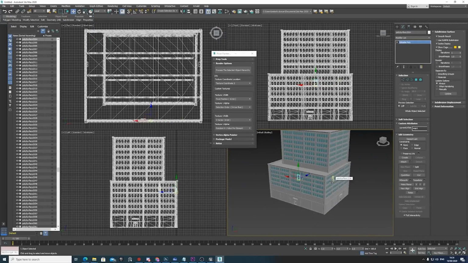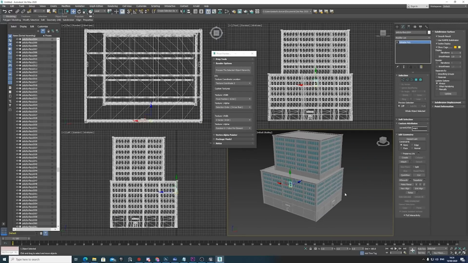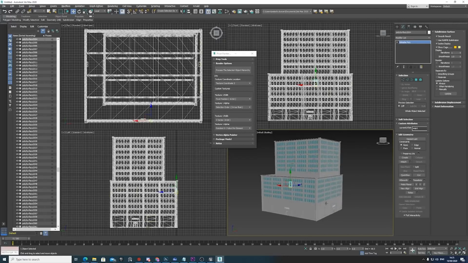Now, because our script is selection order dependent, which means that all of our textures and UVs are being created in the order that our meshes are selected, it means that on your first time setting this up, you will need to do a new mesh export because your mesh has changed. But to do a fast iterative process, you might decide that you want to change some of these rotation angles depending on how they're rotating inside of Unreal. You don't want to have to do a new mesh export every single time. So what I like to do is I like to make a selection set.